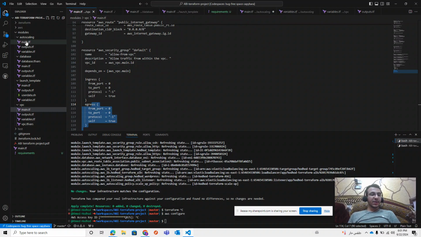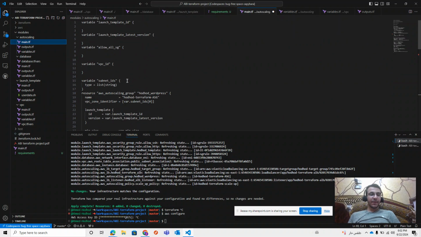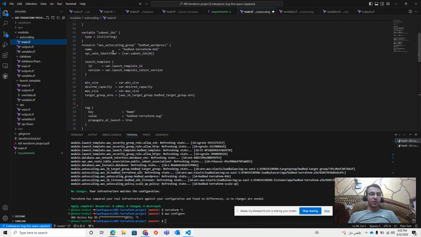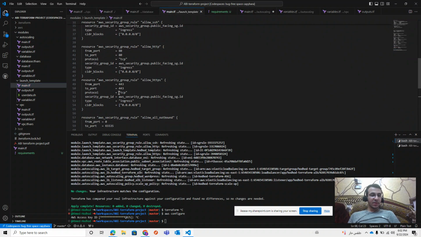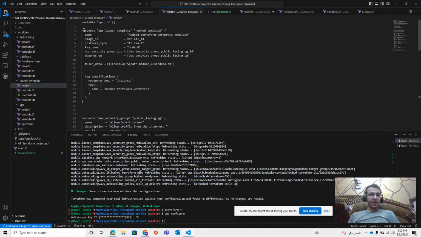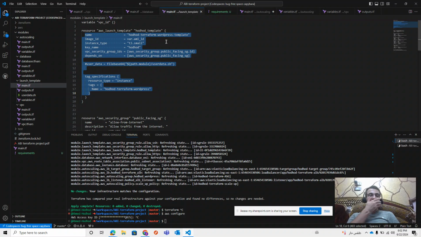Let's go to the second module, which is the auto scaling group. Let me leave this one to the end. This is the launch template, and here we are listing all the configurations or specs we need for our application instances.